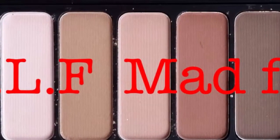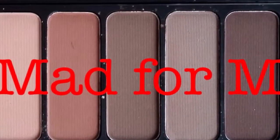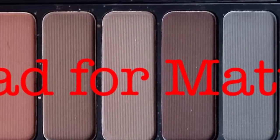So the first palette I'll be using is the e.l.f. Mad for Matte palette. I'll be using this for the majority of the look, just to let you guys know really quickly. And I'm going to be using the first shade, which is a beige peach shade, all over my lid and in my crease with a flat synthetic brush to give me a good base for the rest of the look.